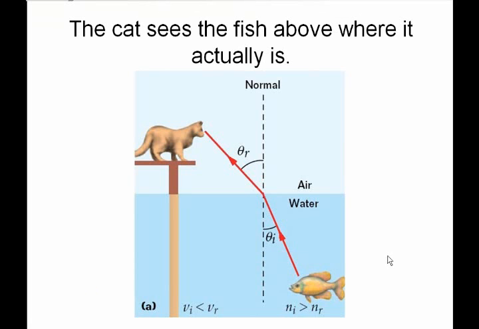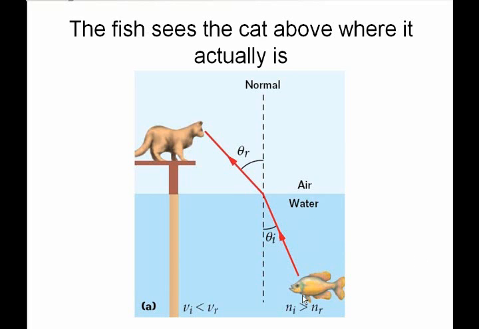When you're looking at something in water, light is coming from the object in the water. As the light ray leaves the water and enters the air, it bends when it comes out to your eyes. So light is following along this path. However, we're used to seeing along straight lines. So this cat is going to see the fish along this line because we're used to seeing along a straight line. We're going to think the fish is up at this spot. Notice the actual fish is down below, but the image of the fish is up above where he sees it.